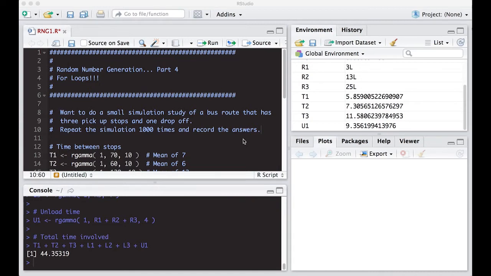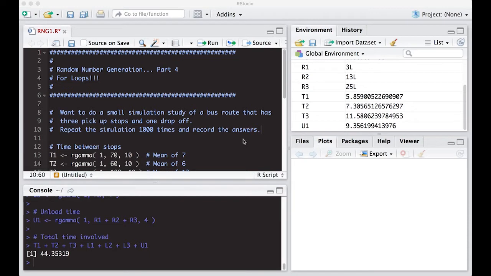All right, so we're going to use our code that we had from our last video. If you haven't watched the last video, you probably should go back and look at it. What we were trying to do is model a simple little bus simulation where the bus takes time between each stop and it has to stay a specific amount of time because it takes time to load the riders. So you can go back and look at that one.